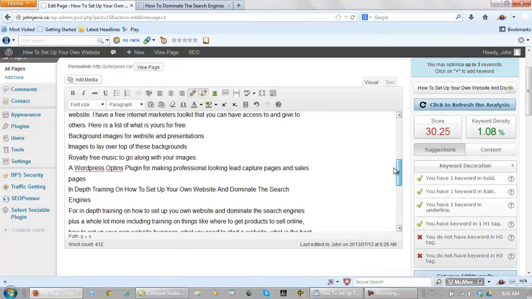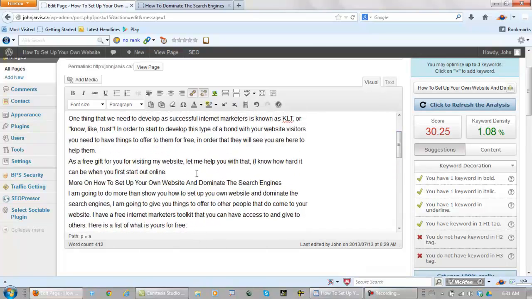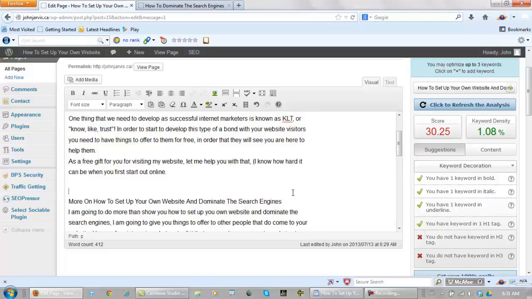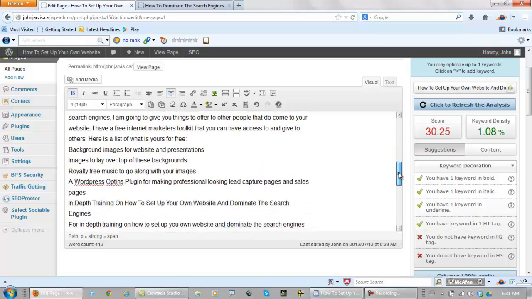Now let's find our other headings. I always have 3 headings. I see this one right here, so I space it, I center it, I change this to heading 2, and I make it bold. And you're going to find that WordPress is a very buggy system, but for the price, free.